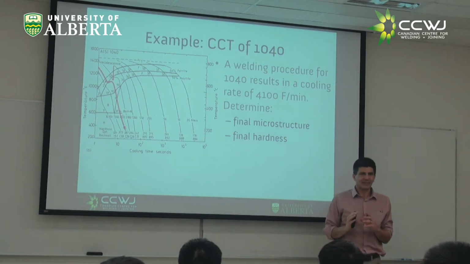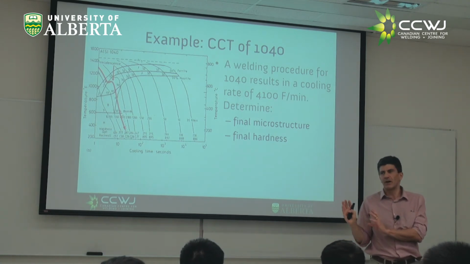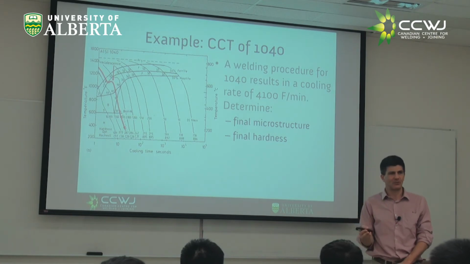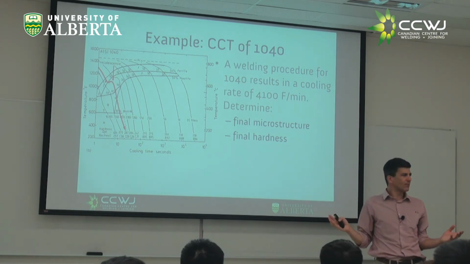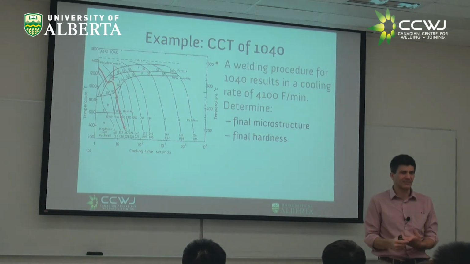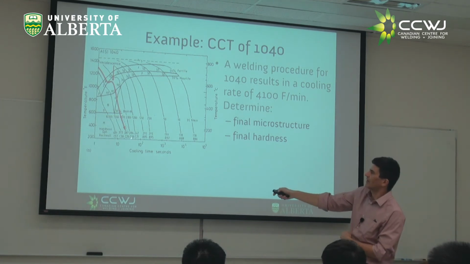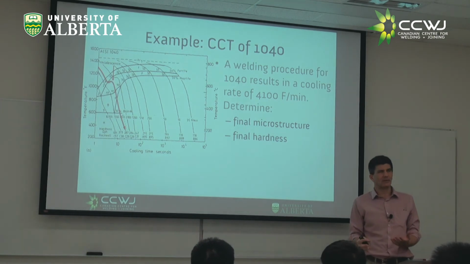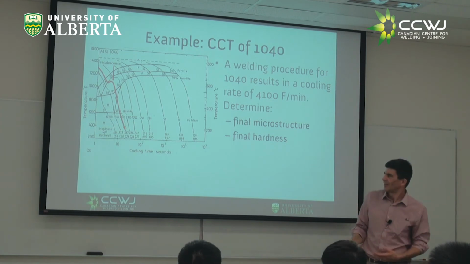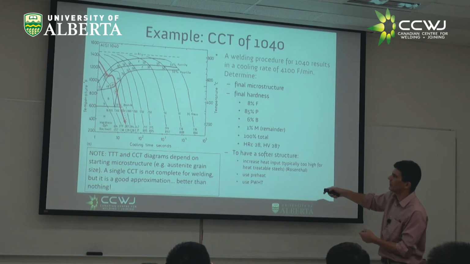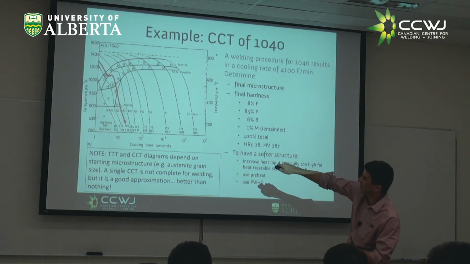Now, this is a lot more complex than these Mickey Mouse TTT diagrams I was showing you that nobody uses, but it gave me a chance to explain to you. Now you got the works. You got bainite and pearlite and primary ferrite and martensite, right? And actually, it doesn't say here, but once you start transforming to martensite, not all of it transforms. You have some amount of retained austenite too, right? So you have the works. Here you go. This is what we were talking about. Oh, and the final hardness is indicated here.